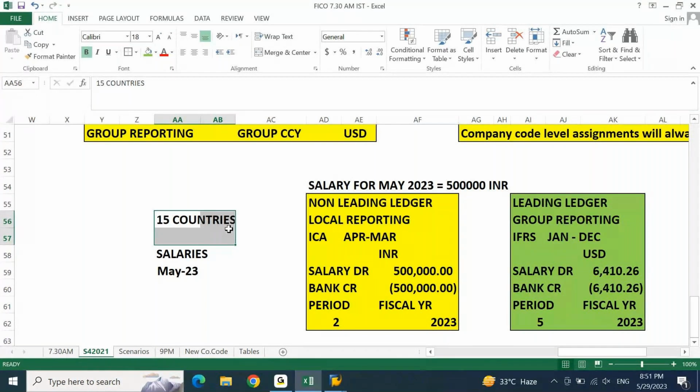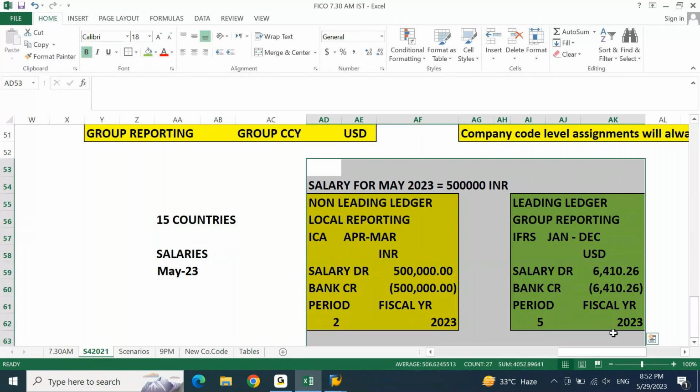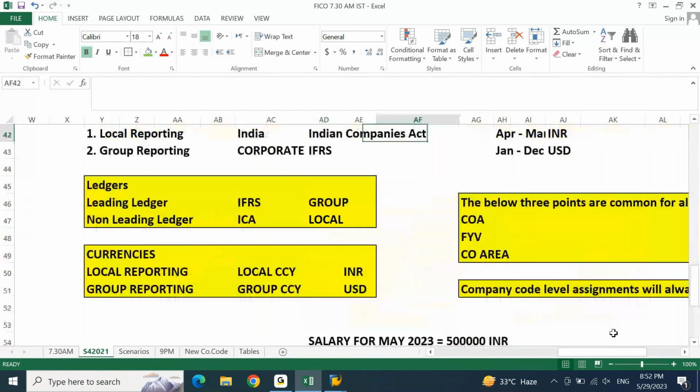You are using the same chart of accounts for 15 company codes, and assigning the same controlling area to 15 company codes, just because of this simple requirement. This is the requirement why you are using the same chart of accounts, the same fiscal year and the same controlling area. These three points we have listed here already.